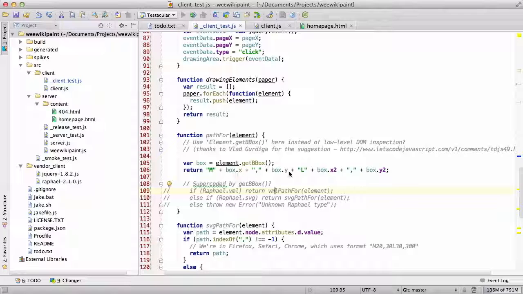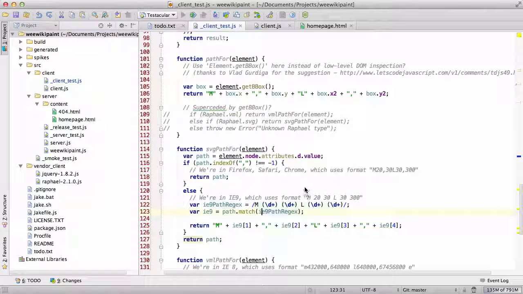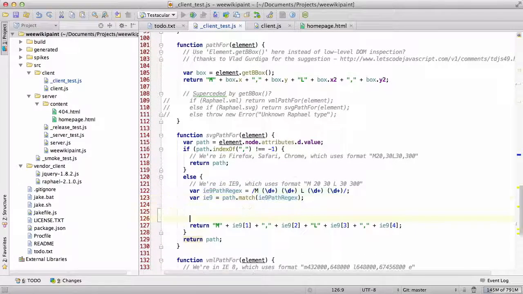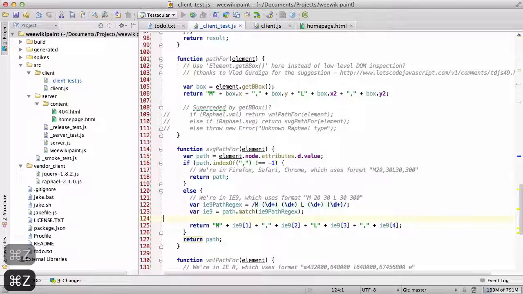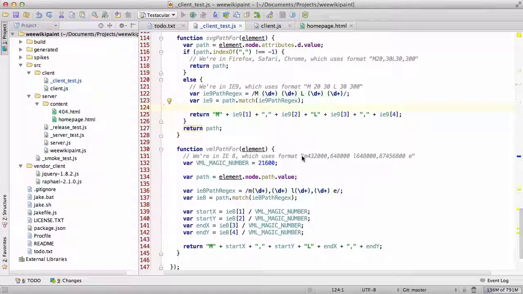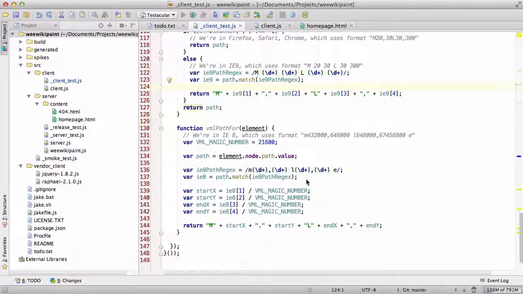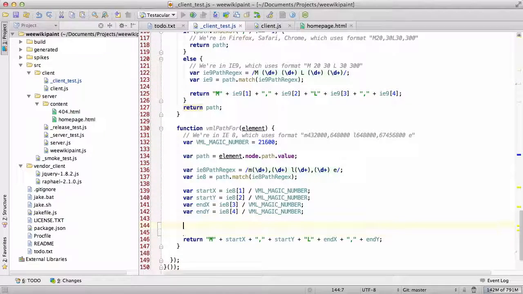Rather than returning m, comma, l, comma, blah, blah, blah, I was going to say I'm going to have it return the same style format that getBbox does, but that's a bit trickier. Let's go ahead and start here and just sort of work our way up to it.